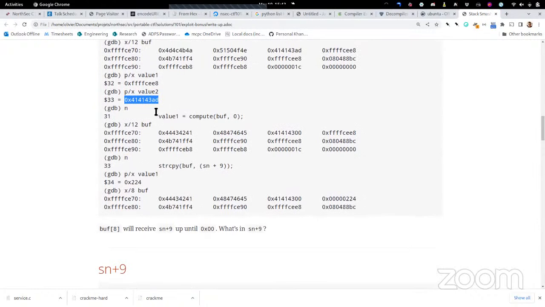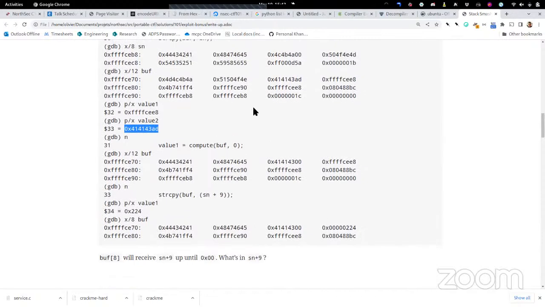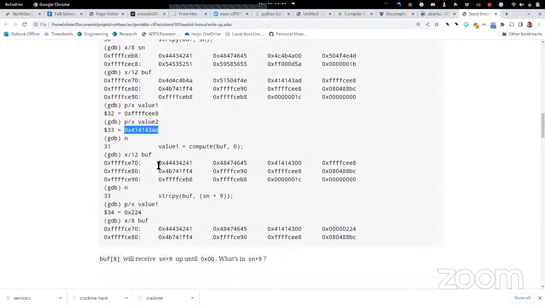Now, after you run value 1, that's the state of the buffer. Man, I don't remember any of this. And value 2 is this. So they are very different, and it changed drastically after the overwrite.